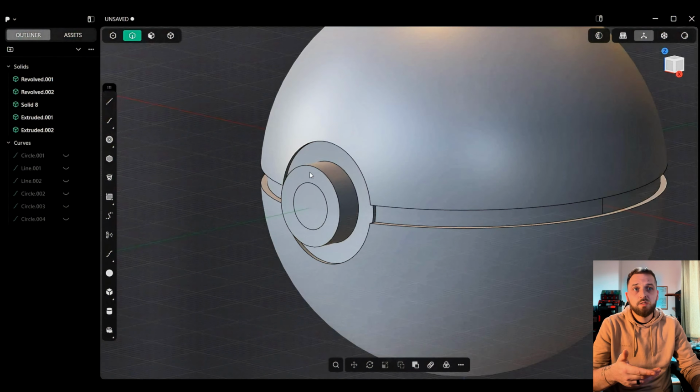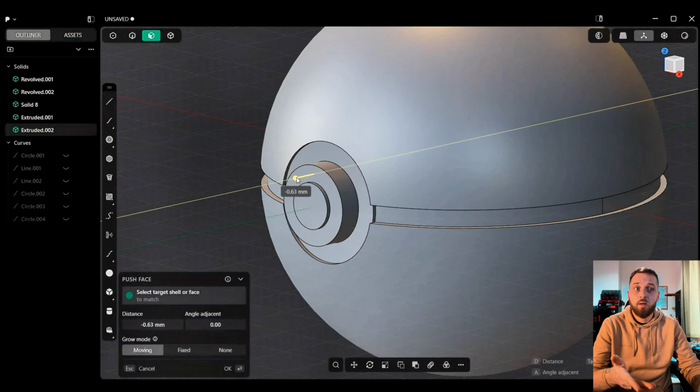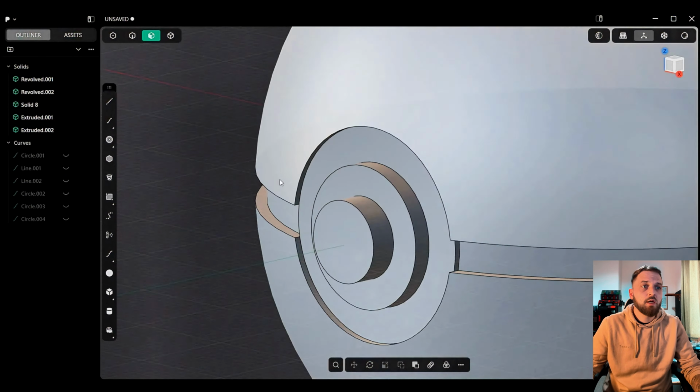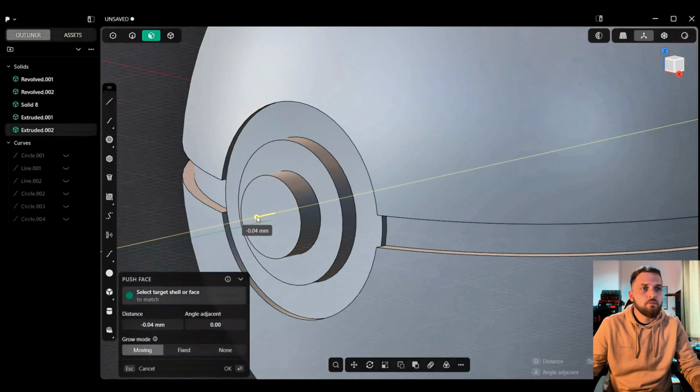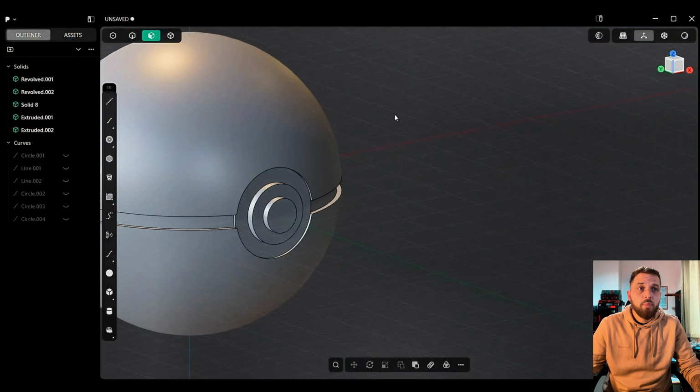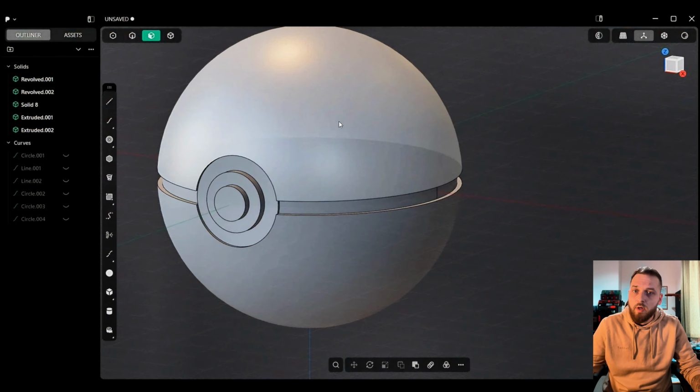Now, if you select face, select this edge, now you can pull that back and it won't be an issue. Drag that in. Let's drag this bit in, but if it's a bit too far out, there we go. But it doesn't look great at the moment.